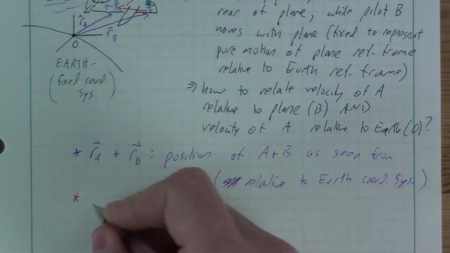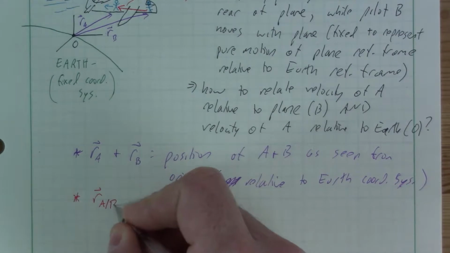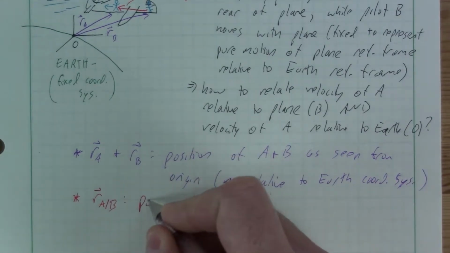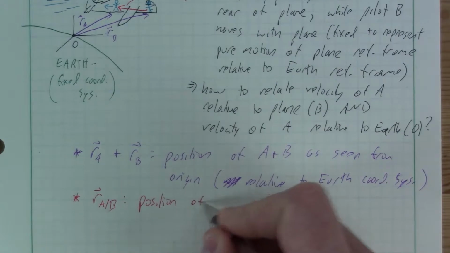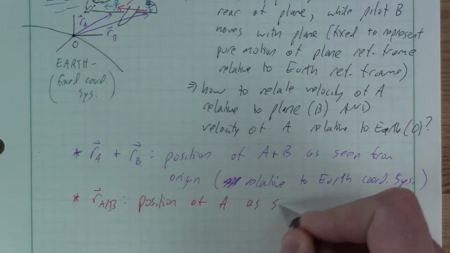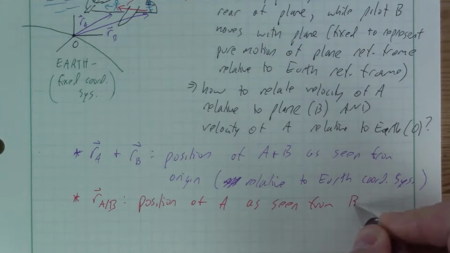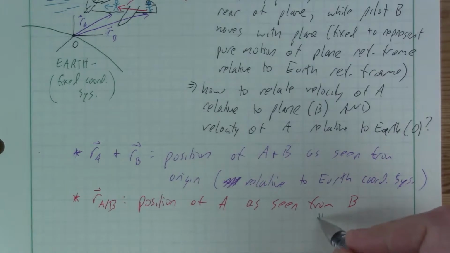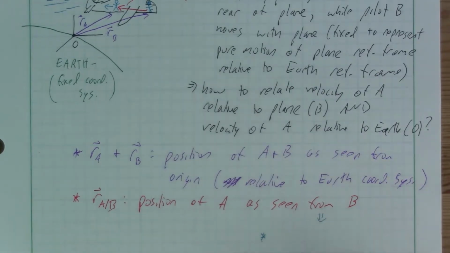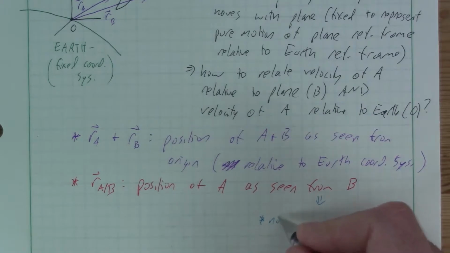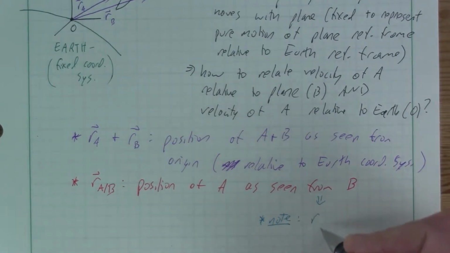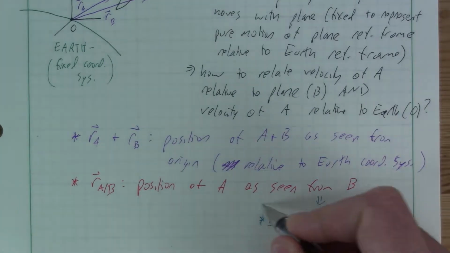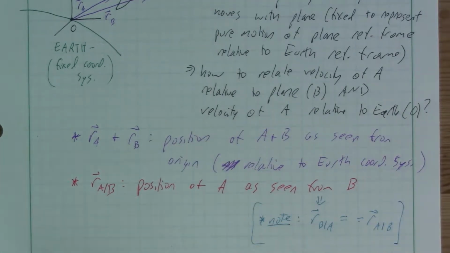Okay, so this RA, and this is a new notation, and we're going to see this a lot. So this is our time to just talk about it and think about it. This is the position of A as seen from B. Now note here, these are just two points in this other coordinate system. All we'd have to do to talk about what's the position of B as seen from A, or with respect to A, well, that's just flip the vector around. Right, so that's something we can always do.